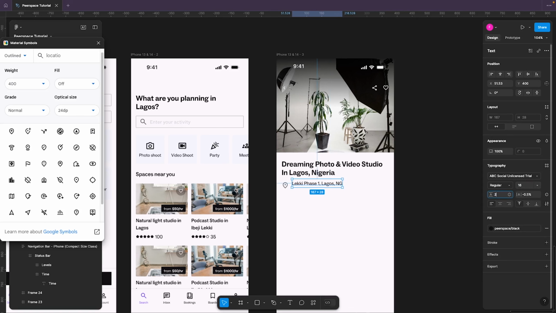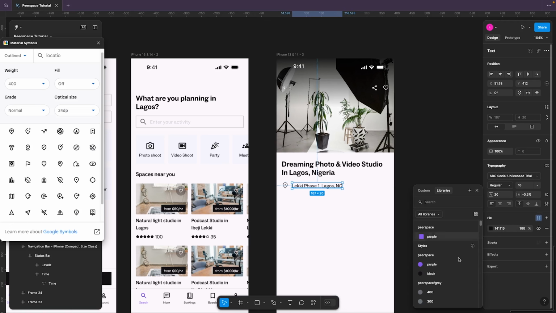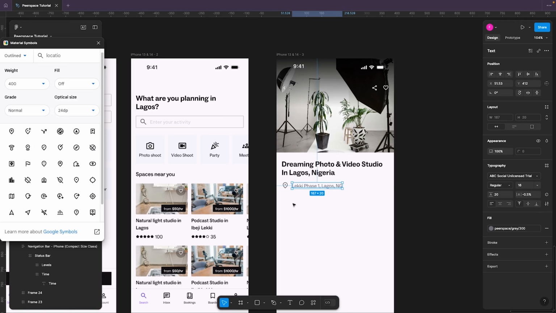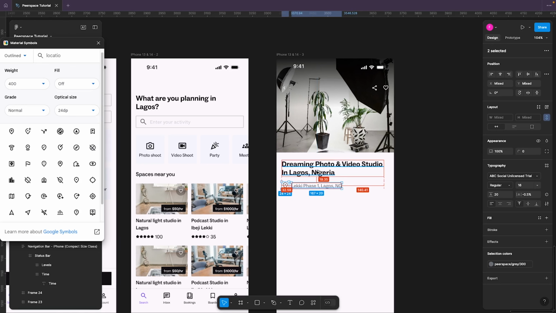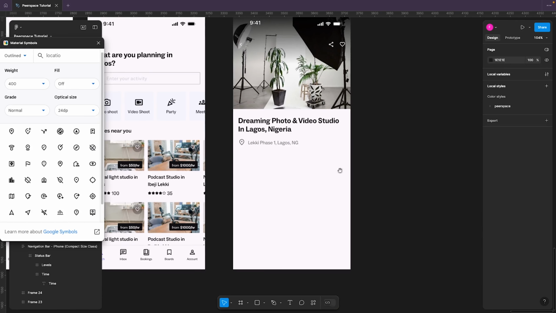Our line height is 20. I would leave the spacing as it is. Make sure that the color is the same as that, which is our gray. Yeah, with 8 pixels away. Yeah, 20 pixels.